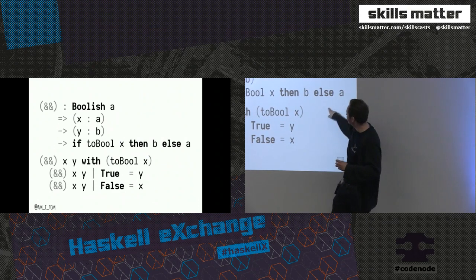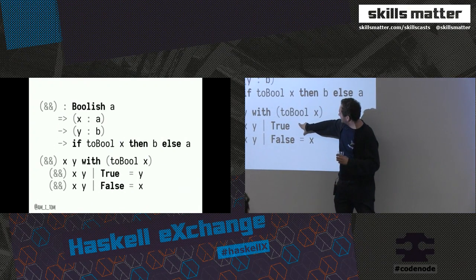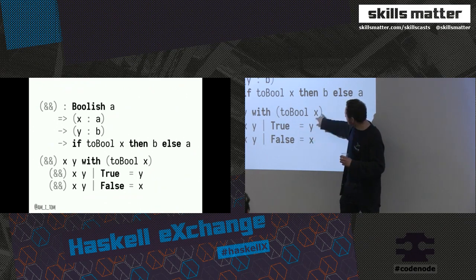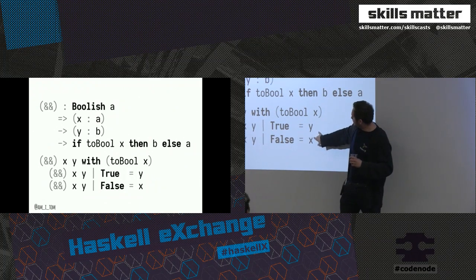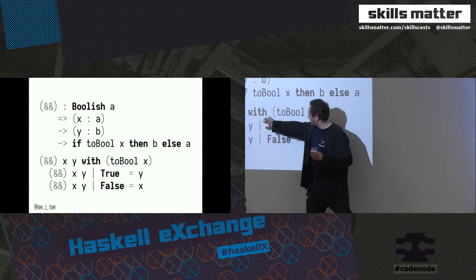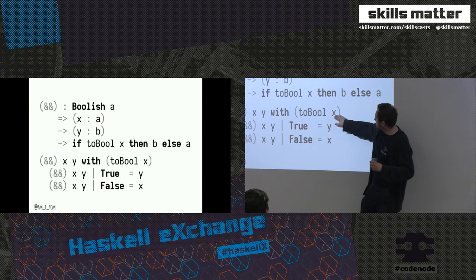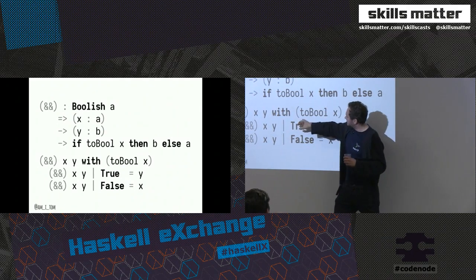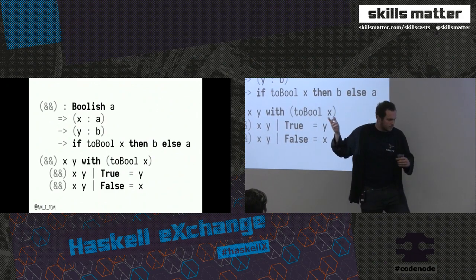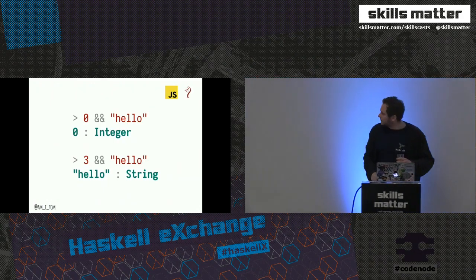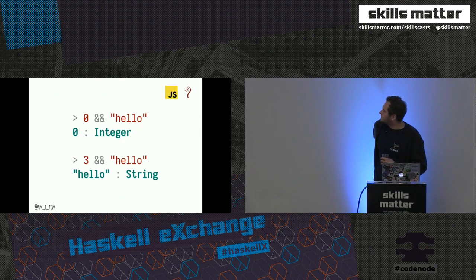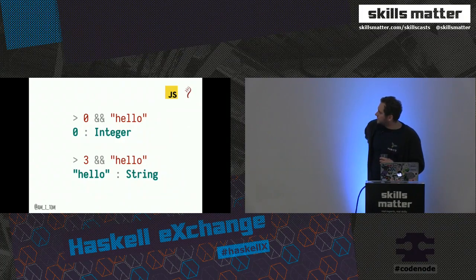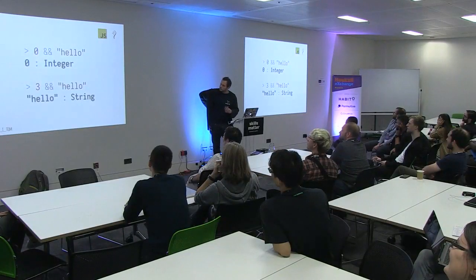So that's cool, right? And then down here at the value level, the peasant level, we do the same thing, and we match. This is a dependent pattern match, again, for the product owners in the room. This is when I want to do something but kind of share the information upstairs. I use this with syntax, and that makes everything happy. And indeed, now, we get, I think, a much more intuitive behavior. So this is not only Idris, but this is also valid JavaScript for people who've never seen JavaScript before. This does indeed work and compile.